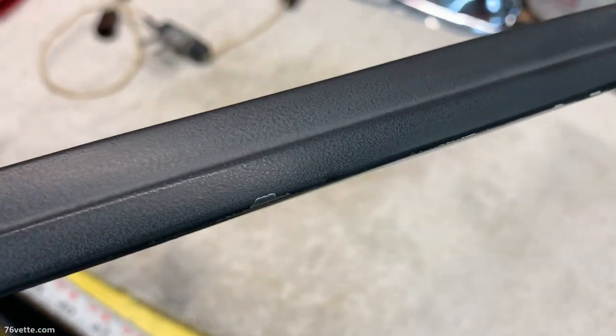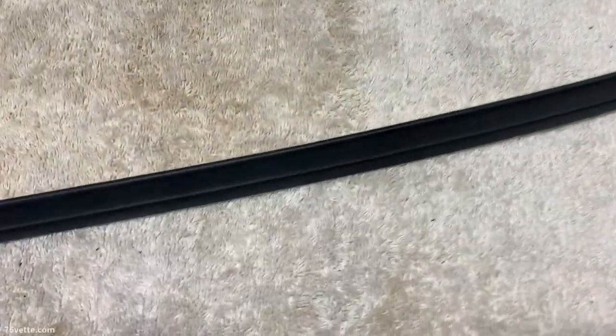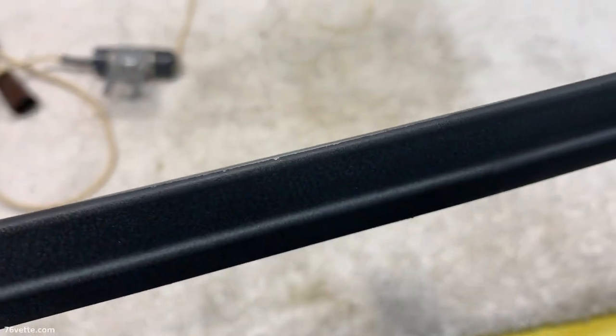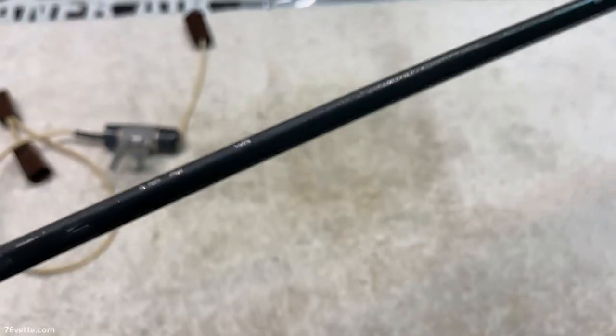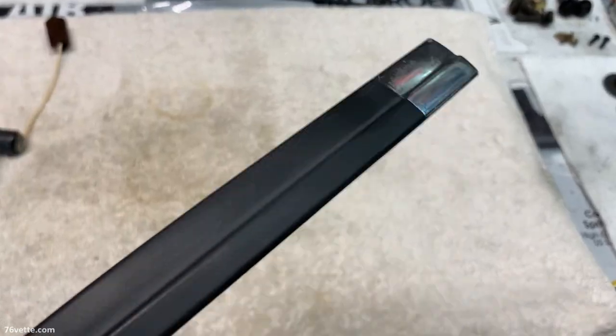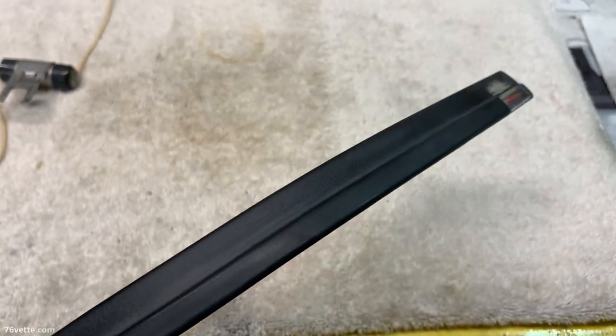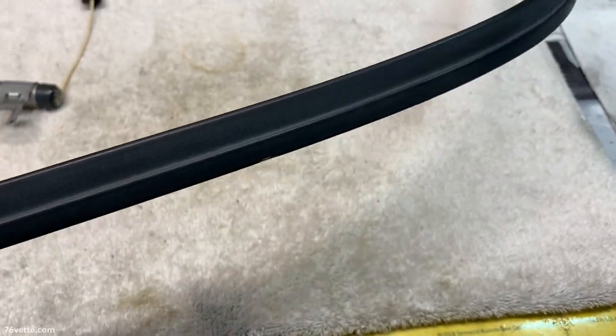This thing is not too bad, but there's a lot of chipping around the edges, which is normal. And other than that, this thing is really dull, but a couple of coats of paint will take care of all of that and it will look a lot better. So I'm going to wet sand it next and then give it a few coats of paint. I'm still debating whether I should go with a glossy. I think I'm going to go with the satin finish to keep it kind of original looking.